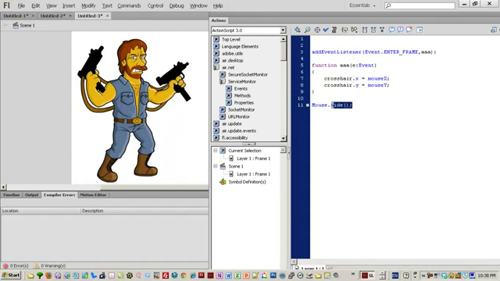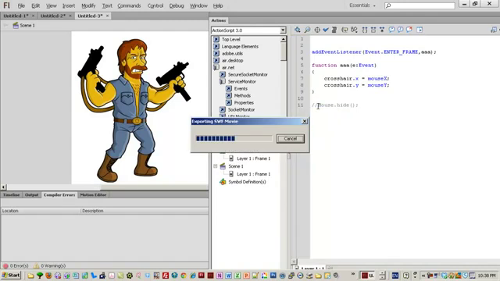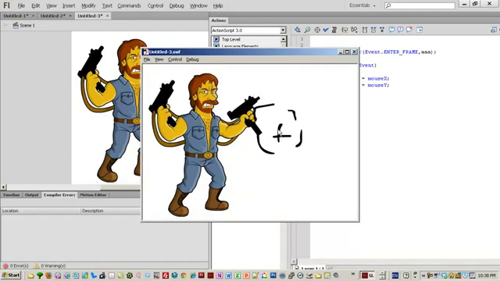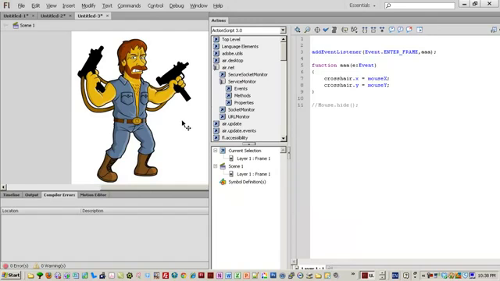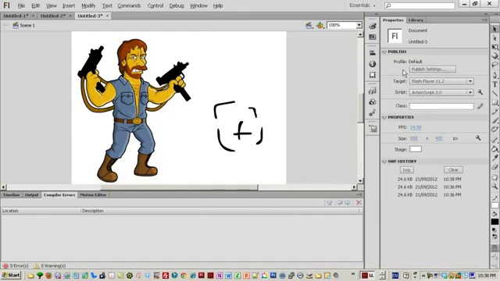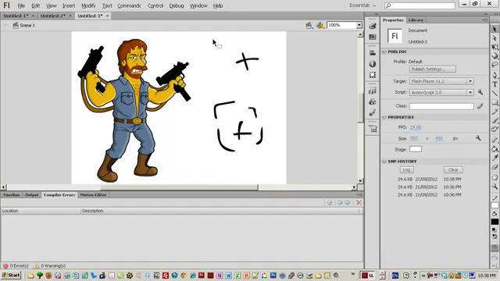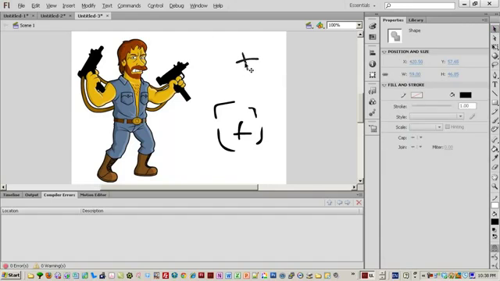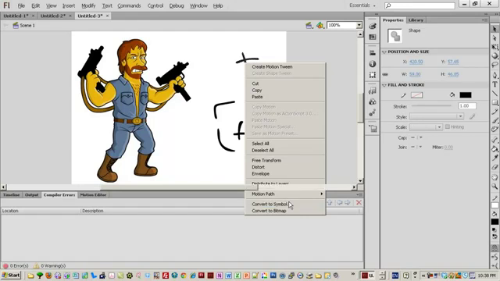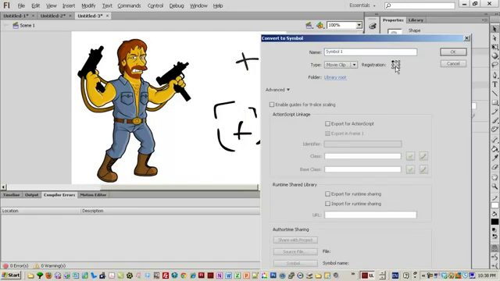Now I'm also going to hide the original mouse. If I don't have this line of code, look what happens. You can see there's the mouse. Notice how the mouse is actually in the center of my movie symbol. When you draw some kind of crosshair and you highlight it and you right-click, convert to symbol, it's good to make the crosshair registration point the center, not the top left, otherwise you'd have to manually fix it.